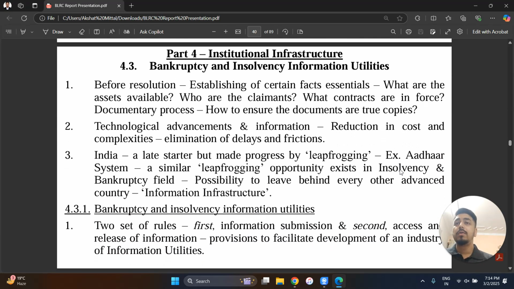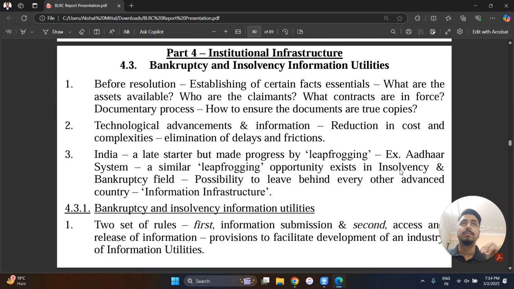Now, when we talk about establishing a swift case filing management system, this committee has noted a few points. For example, when a person is approaching a court, what all he needs to establish for the purpose of insolvency proceedings. Number one, that I have lent money to so and so creditor. Number two, that the lent money became due on so and so date. That from that date, that debtor was liable to pay me. And number three, that a particular debtor has defaulted in making the repayment of the loan.